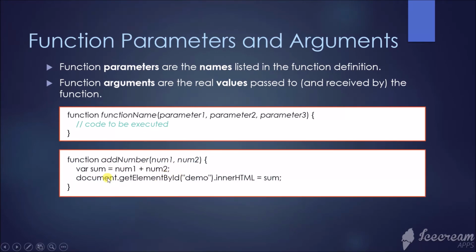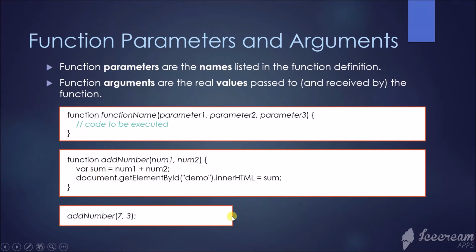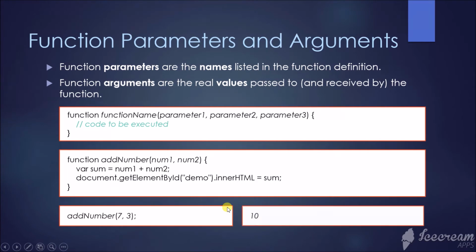Okay, so we have naman dito yung function natin. Basically, we define a function having a name of addNumber. Then, meron tayong two parameters, which is yung num1 at saka yung num2. Now, we have here yung mga codes natin. Okay? So to call the function, basically we do it like this, and we pass the arguments. In this case, we pass 7 and 3. So if this code runs, the output will be 10.